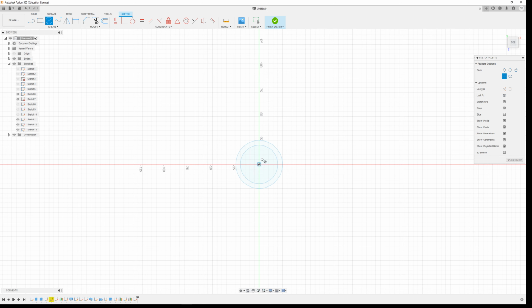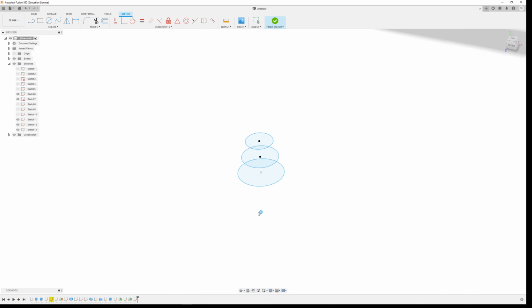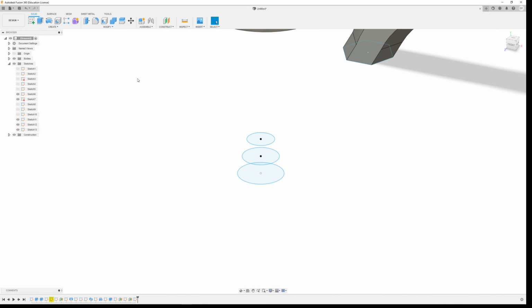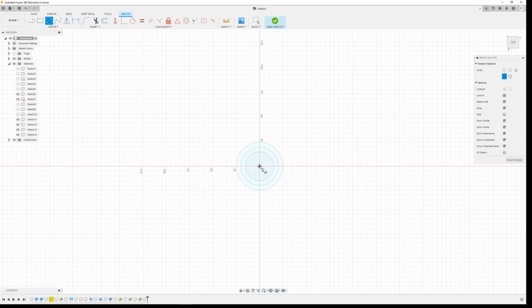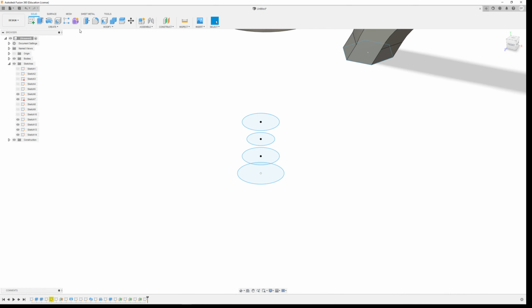The advantage of this is, let's say I don't want it to be a cone the whole way. Let's say I want it to go in as a cone, then out as a cone. It's going to look like a weird looking hourglass, basically, or like two funnels connected together. This one over here and this one over here. Let's go out again. Finish. And the last one, we have to make another offset plane.